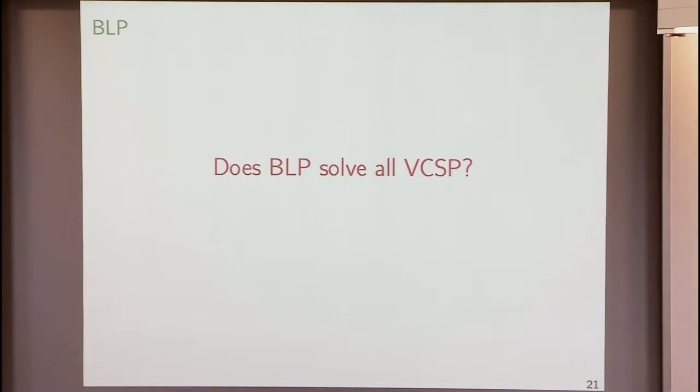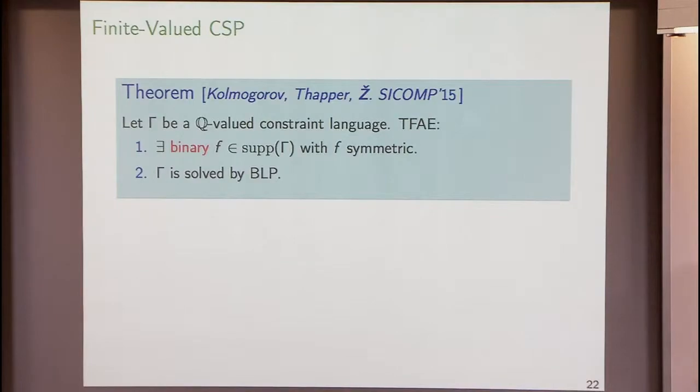Okay. So BLP solves a lot. It's natural to ask whether it solves everything. The answer is no. There are problems, in fact, simple problems corresponding to, say, permutations that cannot be solved by BLP. So you can ask, is there an interesting class of problems for which BLP solves everything? It's this concept of universality. Jenny talked a lot about it in her talks. And it turns out the answer is yes, and here's what it is.